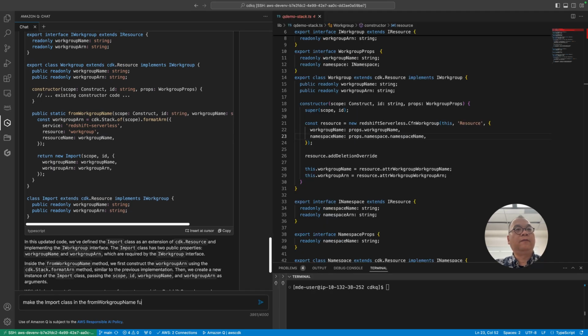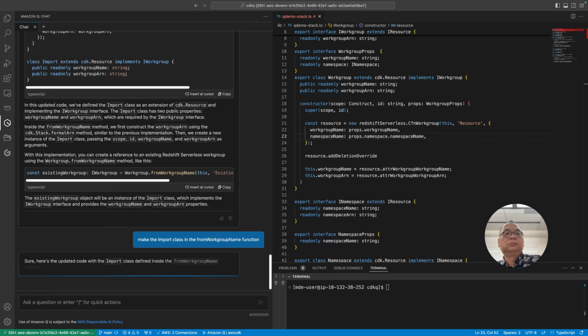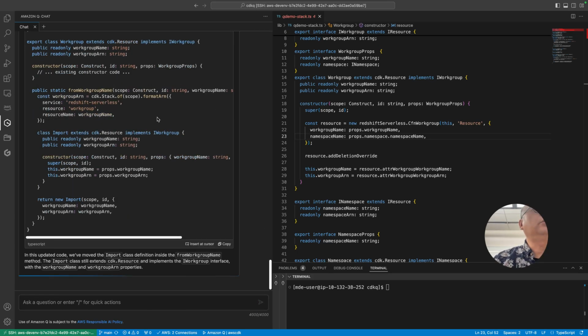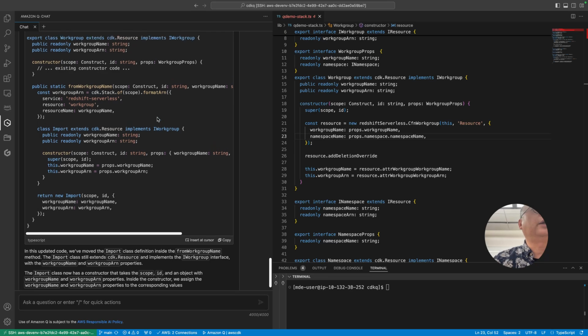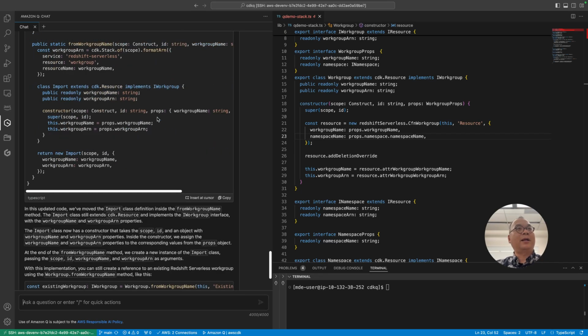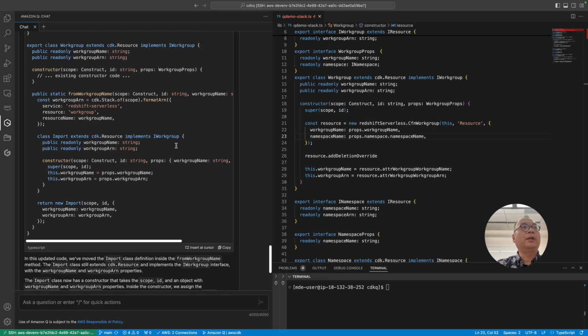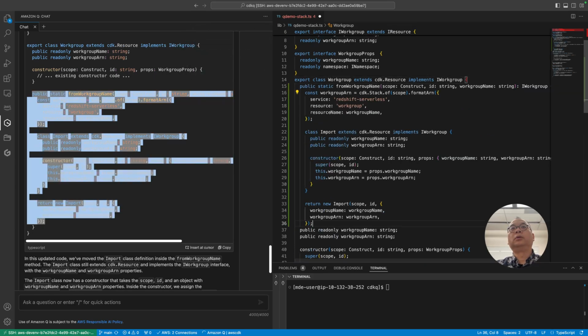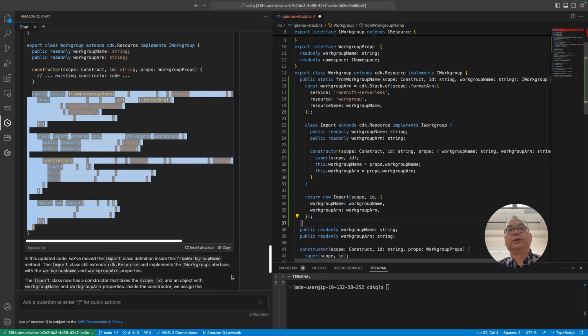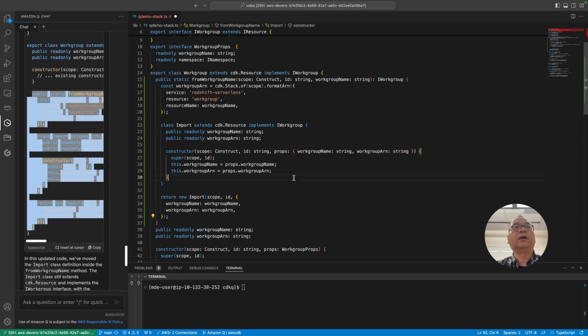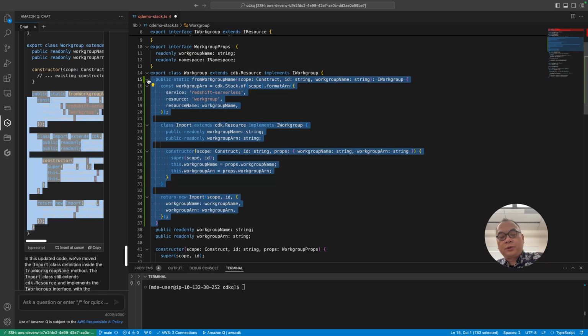Make the function. Okay, it's pretty close to the ECS cluster, right? So what we are doing now here, I'm gonna just copy everything, work group here, right? So we have the from group name method defined, which is generated by Amazon Q Developer.